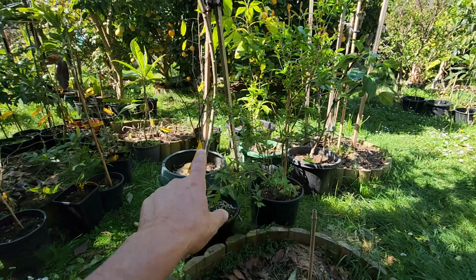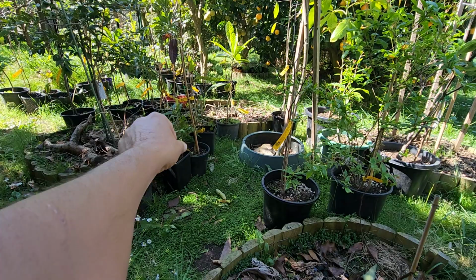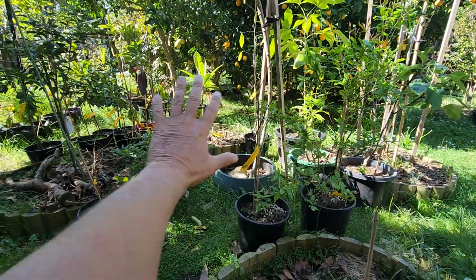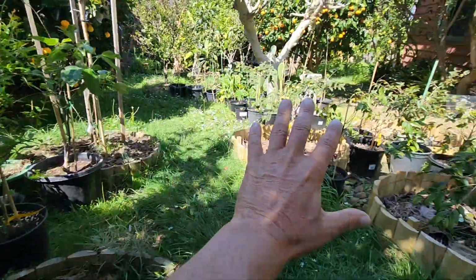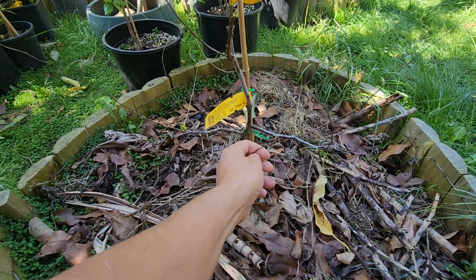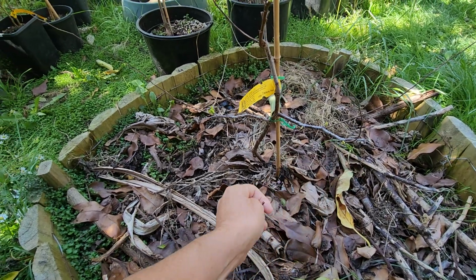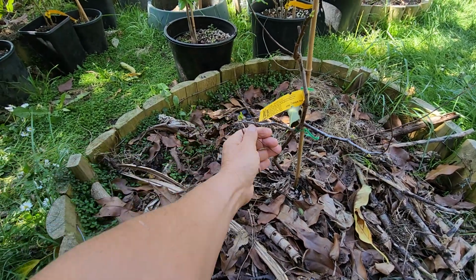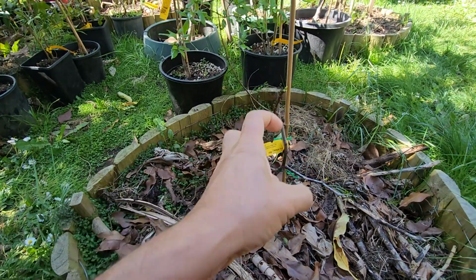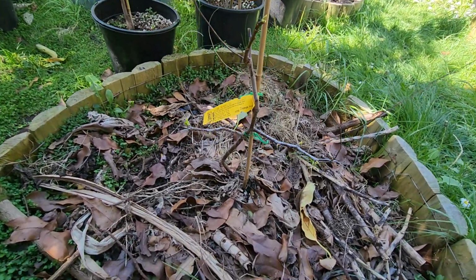They're not growing, these two guys, and they're taking up a lot of valuable space here, where I'd rather have a pomegranate or another jabuticaba. I've got a lot of guys waiting here in pots to go in the ground, but there's nowhere to plant them, right? There's nowhere to plant them. And this guy, he's making me wait 3 years before he shows any activity as far as growing. So I don't know why he's playing games with me. I mean, everything's fine, right? He woke up, he shoots out a few leaves in spring, and then in summer he just sits there, doesn't do anything.